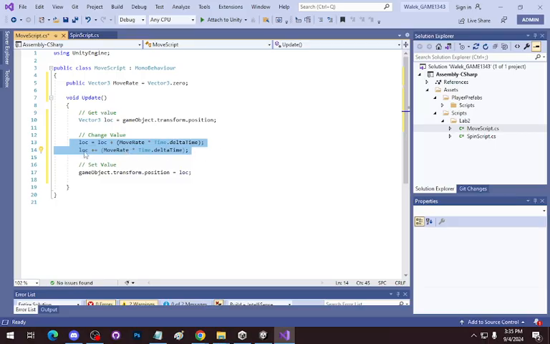Basically, we're adding the value of this and this together and assigning it back. And here it's just doing it, adding whatever this is to that. All right, I'm going to comment this line out because I don't want to do this twice.